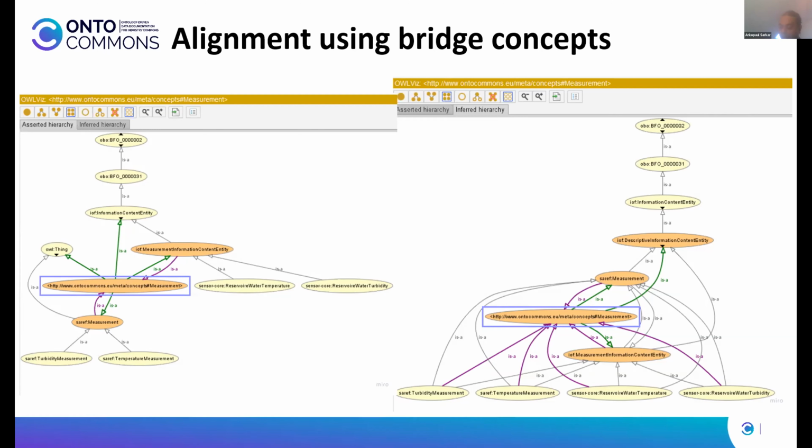I mean, this is actually the manual step of the bridge concept. I chose it because there is one clause that the measurement achieves a task, some kind of task.